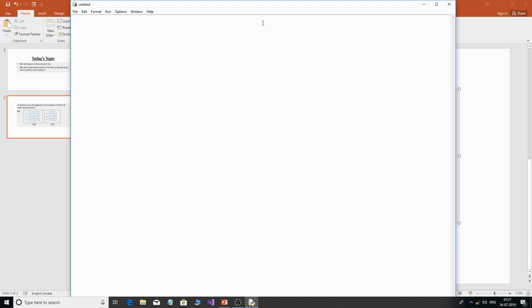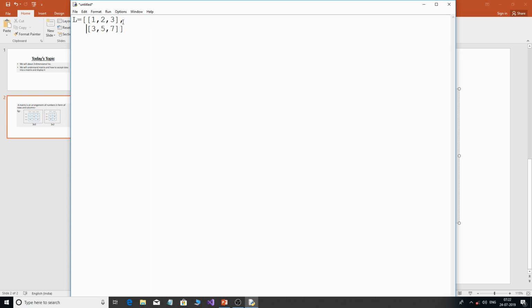For example, L is equal to, this is a list, and inside that I will have a nested list. For example, 1, 2 and 3. This is now a nested list, isn't it? Then comma and one more nested list, maybe the numbers are 3, 5 and 7. So now you can see this is actually a kind of a matrix.